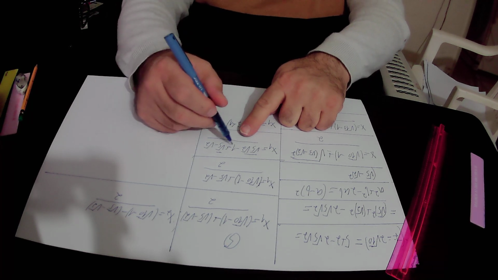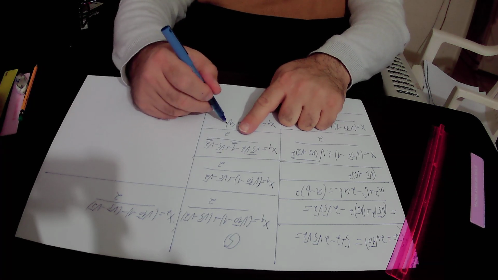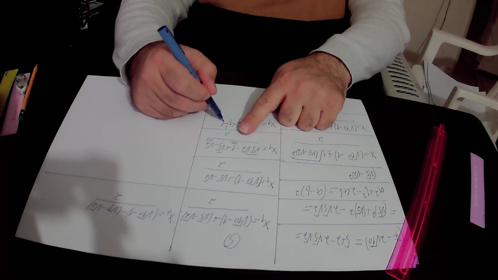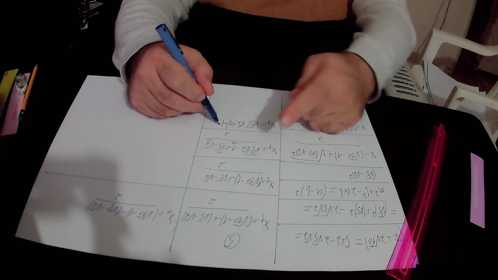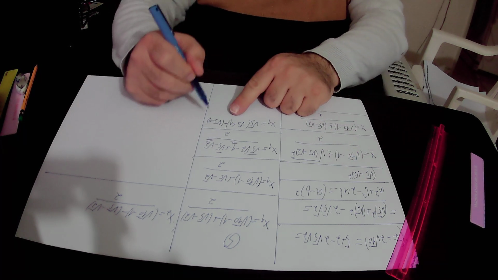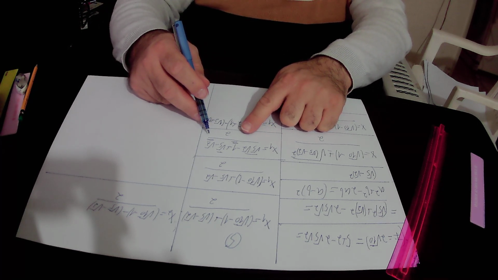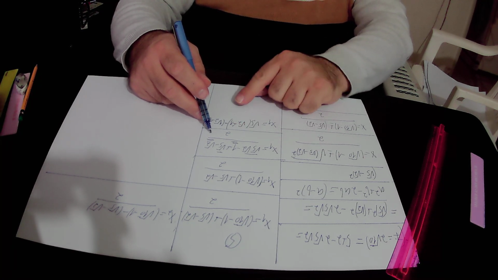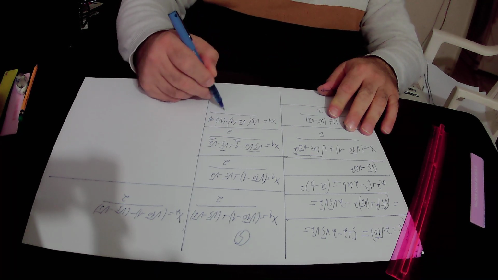Here we will take a common factor of minus 1 from those two expressions. So we have minus 1 as a common factor, and inside the brackets we will have square root of 2 plus 1. So we took minus 1 as a common factor from minus 1 and minus square root of 2, and we got that inside the brackets we have square root of 2 plus 1, all divided by 2.